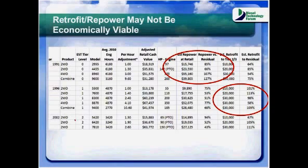You can see the second red bubble is focusing on some of the estimated retrofit costs, which by retrofit here we mean an exhaust control device. Moving over one more column, there are some estimated costs for installing that. The last column gives the estimated retrofit cost relative to the residual cost of the piece of equipment, and again, you can see that they're very high. In some cases, the cost to retrofit is more than the actual cash value of the equipment being retrofitted. This is even higher in many cases because before you can install an exhaust control device, you first have to repower the equipment and then install the actual particulate filter or exhaust control device.